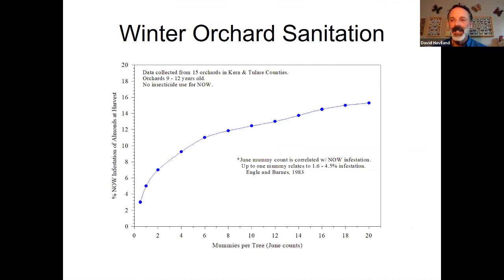This is a slide from back in 1983. On the X axis is number of mummies per tree; on the Y axis is the percent damage from navel orangeworm. You can see a curve shape. If you're at 100 mummies and go down to 50, yeah it helps, but doesn't make that big a deal. Down to 20, same thing. But look what happens to the shape of this curve when you start getting from six mummies per tree to four, to two, to one, to a half — the curve just drops off dramatically.